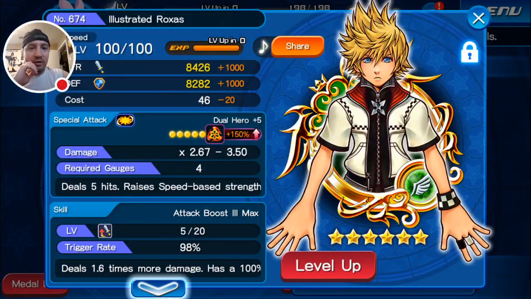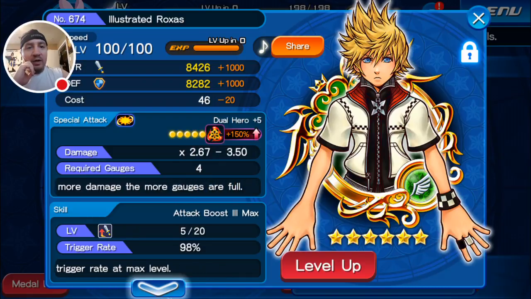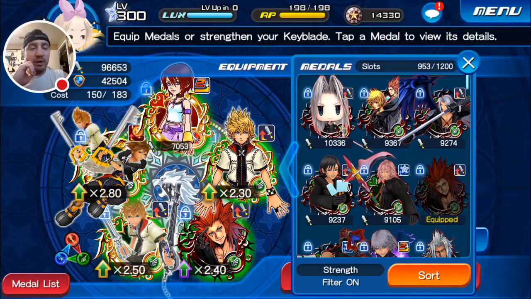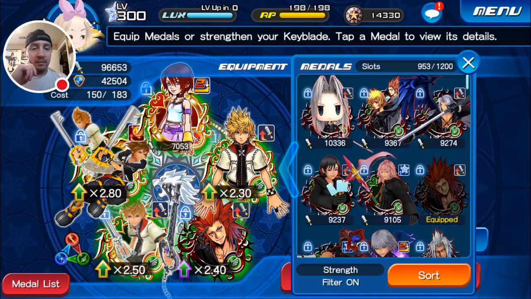This Roxas over here also does 5 hits, and he inflicts more damage the more gauges are full. That's why he's in that second slot there, so he should help with that. So this is going to be a pretty good speed setup right here, I think. I'm actually liking this. Times 6 general attack up. Times 6 speed attack up. Times 5 speed debuff. And then Sora and Roxas will hit. So we'll go and test this one out real quick and just show you guys what it can do.